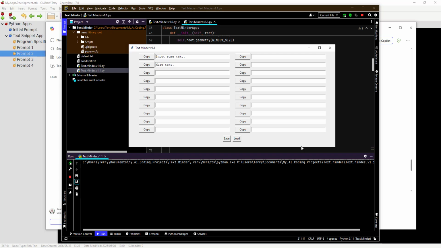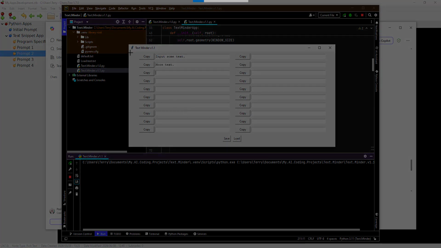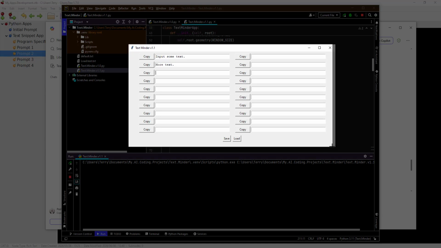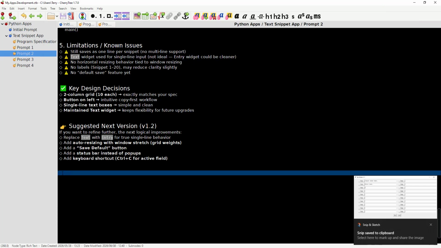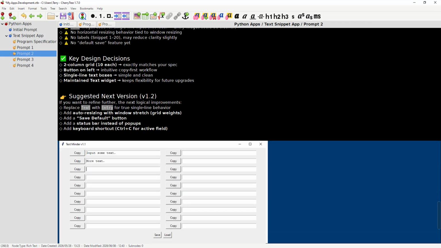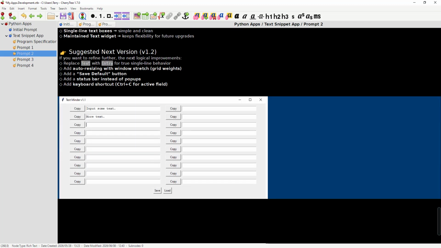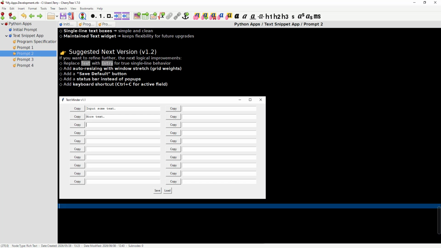Now, let me do a snippet of this while I'm thinking about it for the documentation, and go back to Cherry Tree and paste it in right here. Of course, following what we did in prompt 1, we would make some comments here. I like this.